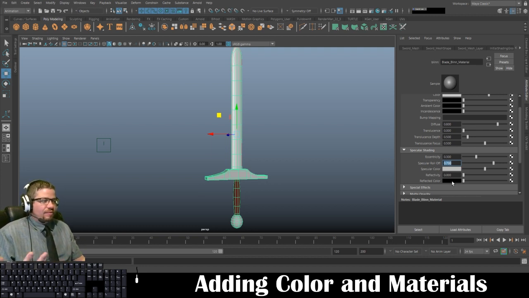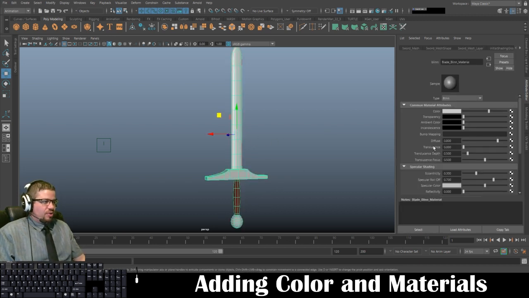Other than that, and then the reflected color, you could change the color, but I'm just going to leave it as black for now because we don't want to go ahead and mess with any of that. So that's pretty much all the properties I want to show you. The main ones being when we get into it. These can be useful, the transparency, ambiency, but the ones that we're really going to get into are the color, the bump mapping, and the specular, and that's going to come in the next few weeks.